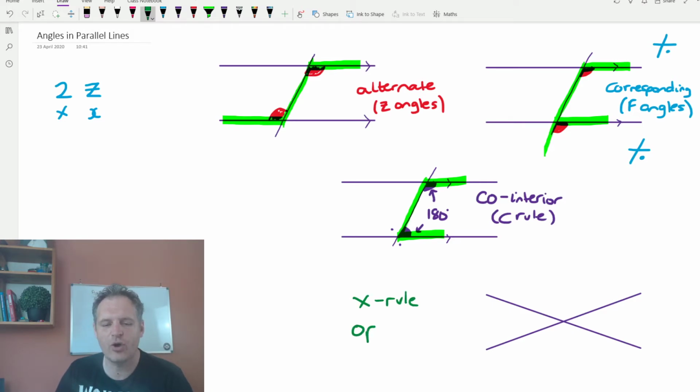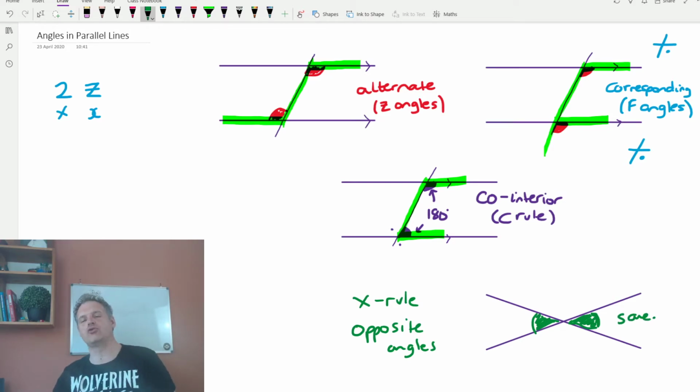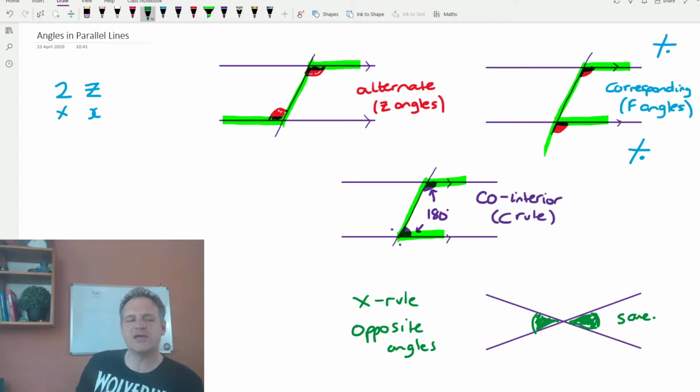It's also known as opposite angles. This has got nothing to do with parallel lines, except for the fact that they exist at the parallel lines. There are some opposite ones. Basically it says that if two angles meet like this, the opposite angles are the same. The ones opposite each other. So these are the four rules that before we can continue, we have to understand. We have to understand what's going on.